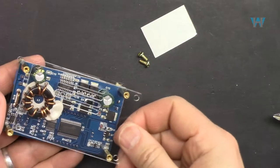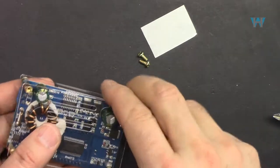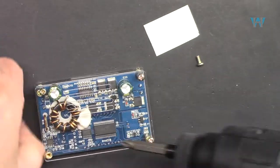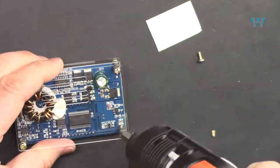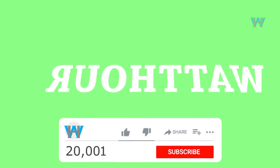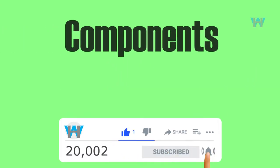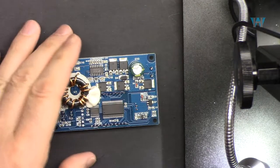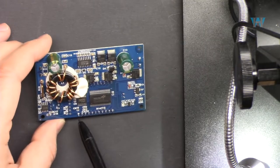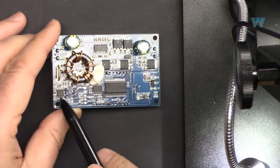And then let's put this here. That's done. And now let's have a look at the components one by one and see what they are. Let's start from this side.